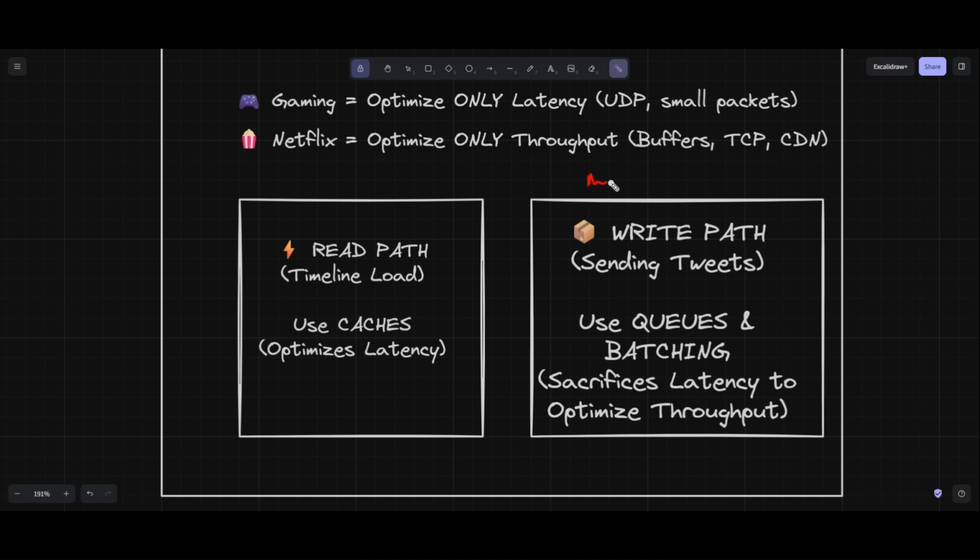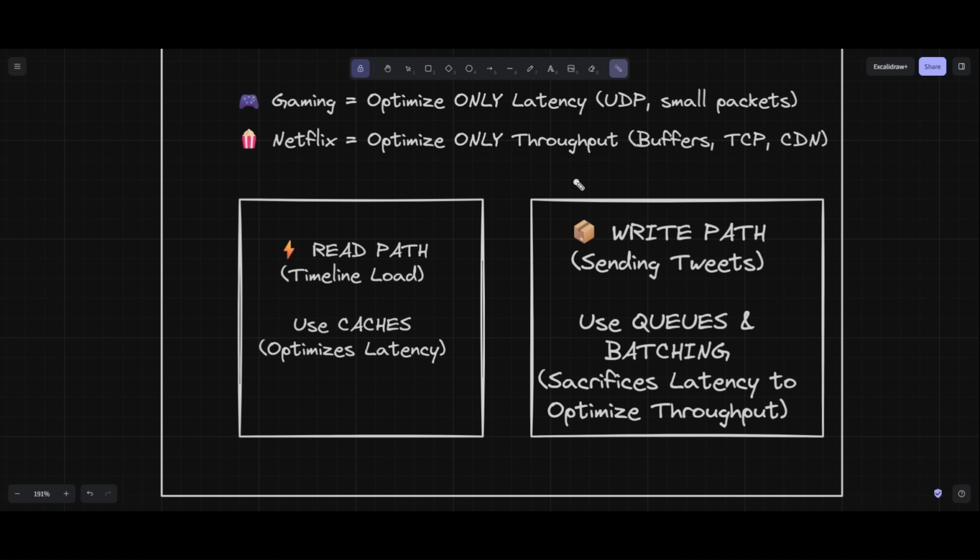What is a cache doing in our framework? It's a latency optimization. You're saying going all the way to the main database takes too long. The path is too long. So you take the data and you move it physically and logically closer to the application server. You store it in RAM instead of disk. You've shortened the pipe. The latency drops.